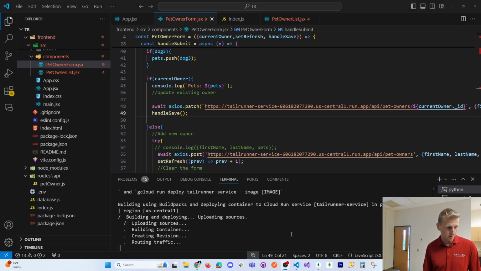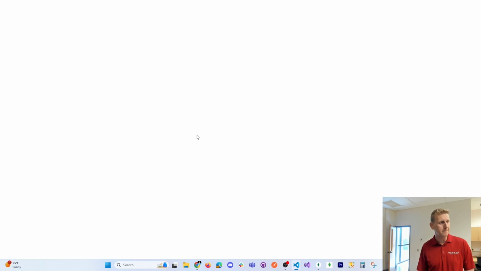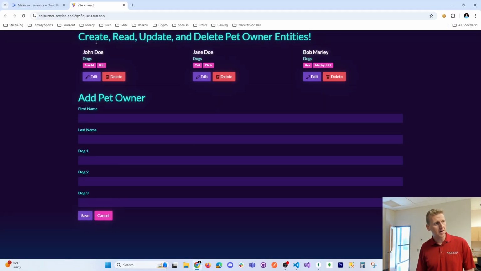And I will let this spin for a few minutes because it always takes a few minutes to deploy. Okay, now it does look like the service has deployed, so let's go ahead and open it up. I will say the first time I did this, I did have to refresh my browser to get it to show up, and you may have to clear out your history. So I will point out those couple of things, but nonetheless, we are reading out of our database.